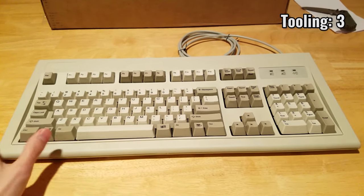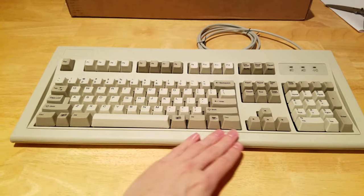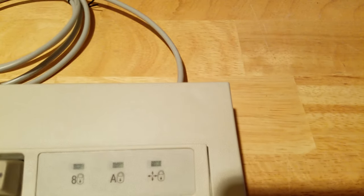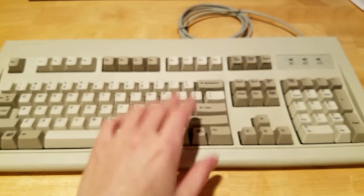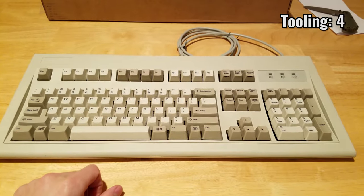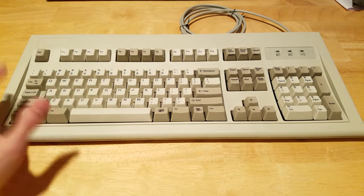I'm going to bring the camera a little bit closer now so we can actually get an up-close look at the keyboard — I apologize if it knocks out of focus. Taking a closer look, it does feel very sturdy because of that metal plate I mentioned. Let's see if I can find one of those blemishes up in the plastic. You can kind of see it in the light — it looks like a little streak right there. Again, it's just because the moldings for the plastic they're using are almost 30 years old or even over, I believe. It's very difficult to keep the style original. They could make new tooling for it, but I assume they like to keep it as original as possible — therefore, they're using those old molds.